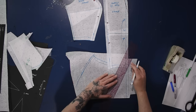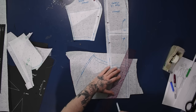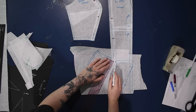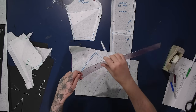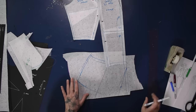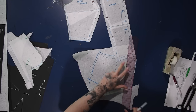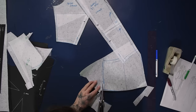I'll draw in the angle I want here — you could leave this straight or do whatever shape you desire. I'm going to angle it about one inch down from the waist and have that angle come into the hem, continuing that same angle up into the style line of the bodice. I'm going to make this about six and a half inches long for the peplum portion of my vest pattern. I'll cut this off, tape it on where I need a little more room, then cut off the excess.